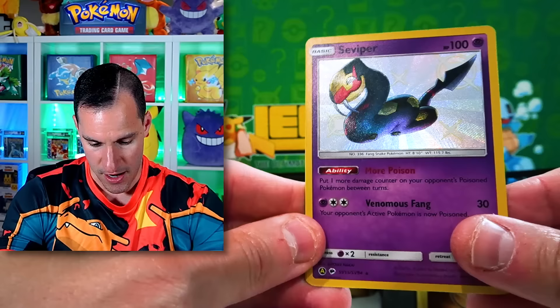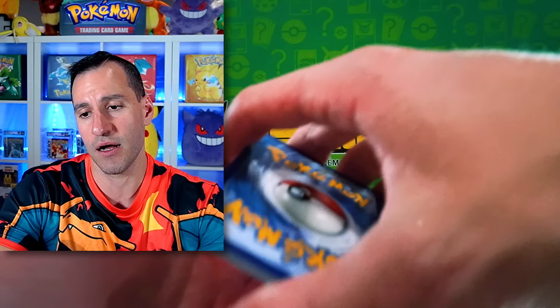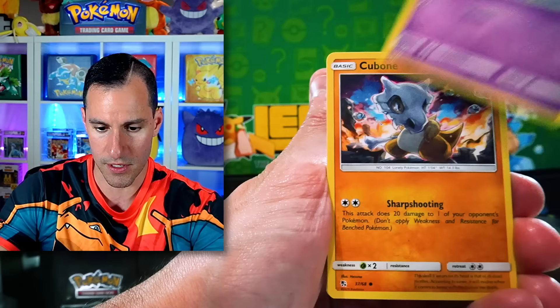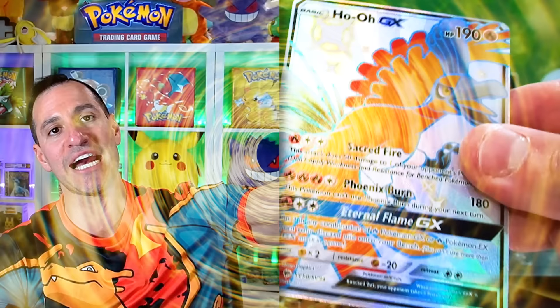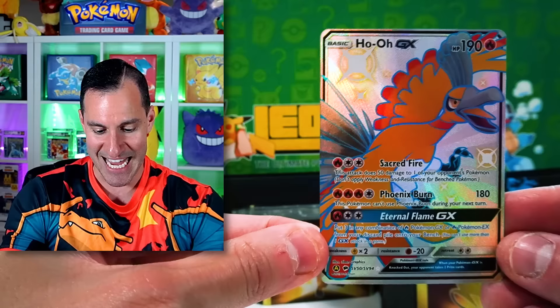Seviper! And another Bill's Analysis. Definitely getting a variety of the latter gen Pokémon. I really want to get one of the gen 1 earlier type Pokémon shinies. Let's go with Metal Energy — bet you didn't think I was going to say that. Metapod, Pokémon Center Lady, Voltorb, Koffing, Cubone, Geodude, Jigglypuff — there we go! Finally, a full art shiny bird is the word!